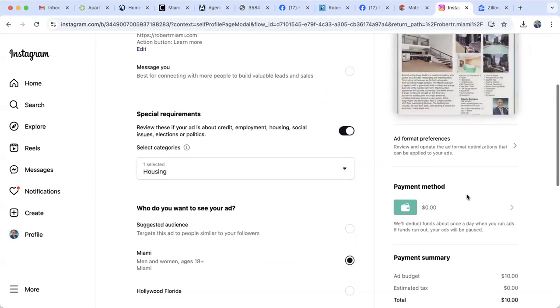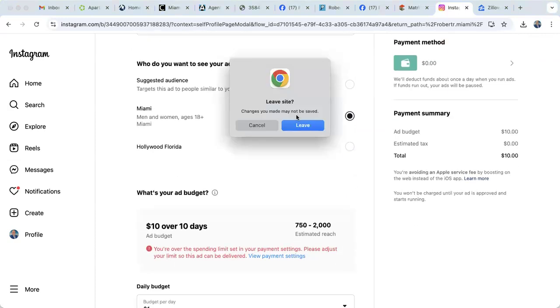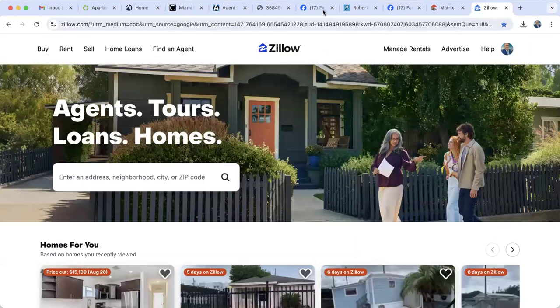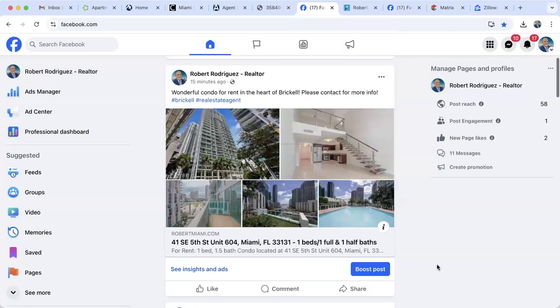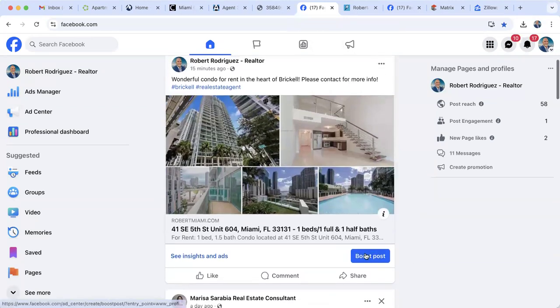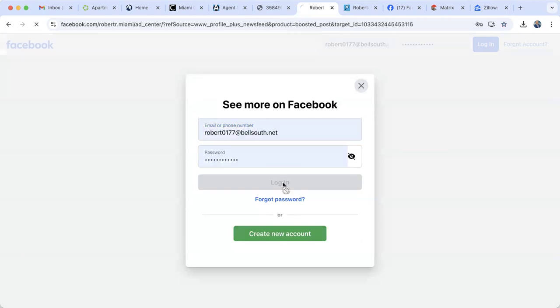Guys, it's going to be the same thing with Facebook. I'm going to go ahead and close this out. Remember that Facebook owns Instagram, so a lot of the same rules apply. Here's the Facebook. Here's the boost post. We're going to click there. Let me go ahead and log in here. Apparently it logged me out. I don't know why.